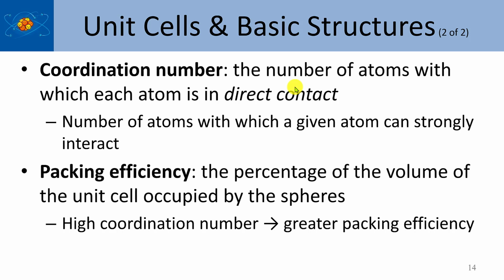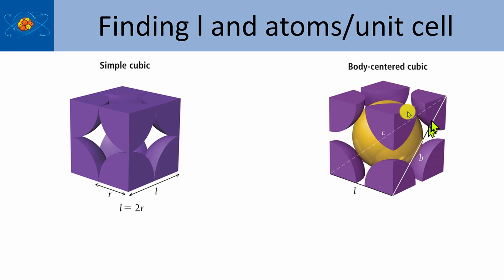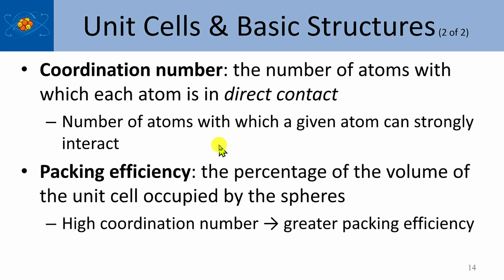And what'll happen is, as the packing efficiency goes up, or the coordination number goes up, those structures become more stable because they're held together in more places. You'll notice this one, if we're talking about packing efficiency, well, there's some inefficiency around here, but most of this empty space is actually occupied by an atom now. So, again, we're going to be looking at these structures. We won't really be talking that much about coordination number and packing efficiency, but these two terms are important in understanding the structure of the unit cell and the stability of the unit cell.